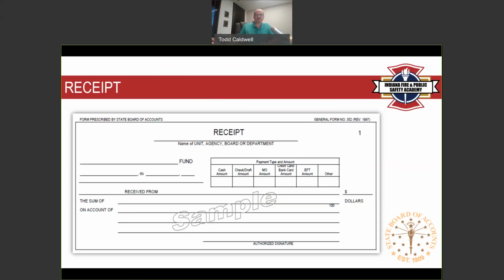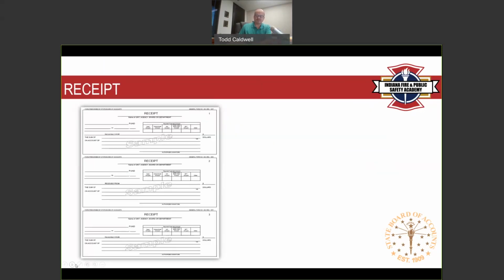If your computer system generates receipts, they ought to also be pre-numbered. So your system should assign a receipting number to receipts when you print them out so that they can be accounted for. I'm just showing one on this screen so you can see what it looks like. This is what it looks like when they come through to a page. These receipts are to be issued each time that money is received in your office or department.